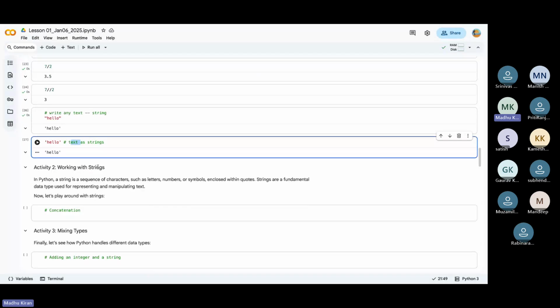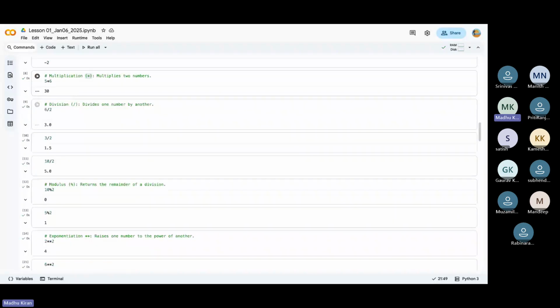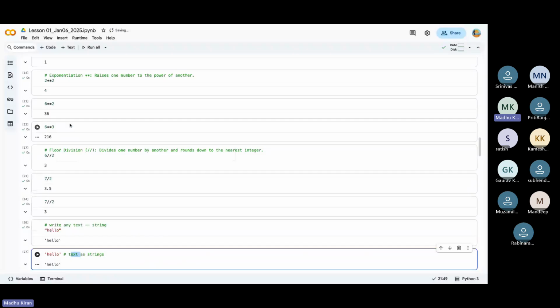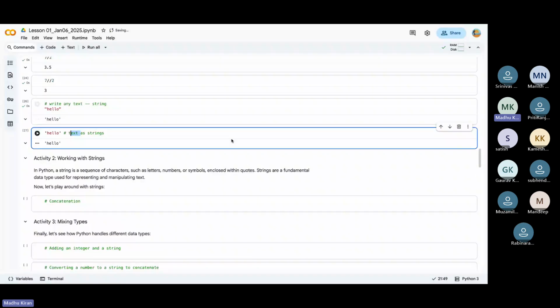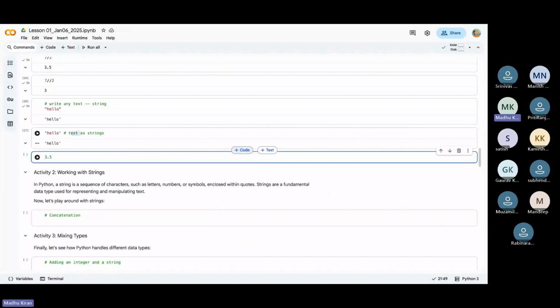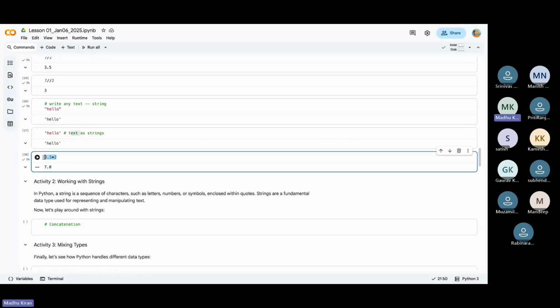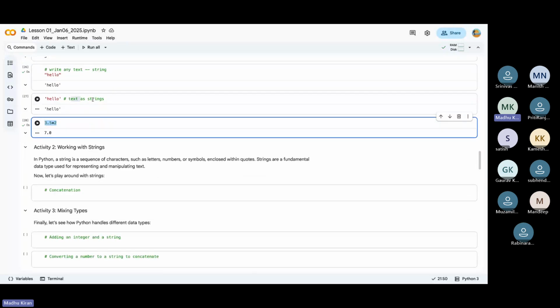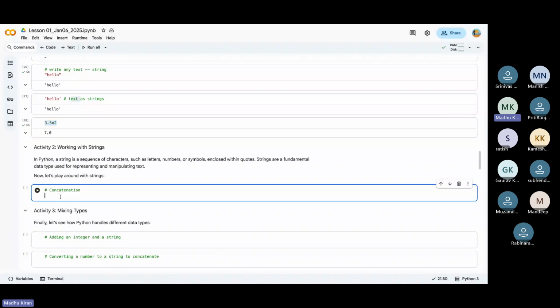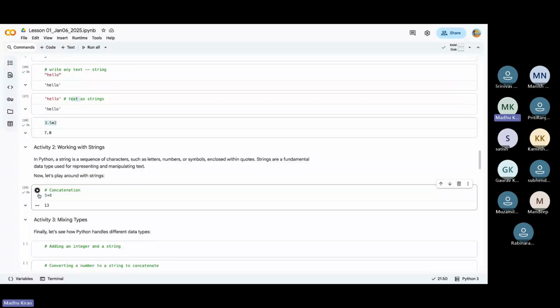So whenever you write numbers, there's no need for quotation. That's what we understood from the activity one. Whenever I'm writing numbers, even decimal numbers, if you want to do some operation on decimal numbers, you don't need quotations for it. You can directly write 3.5 into 2. But if you are working with text, we call it working with strings, we have to give quotations for it. So simple addition I've done like 5 plus 8, it did work, right?